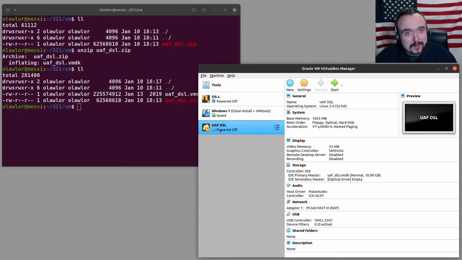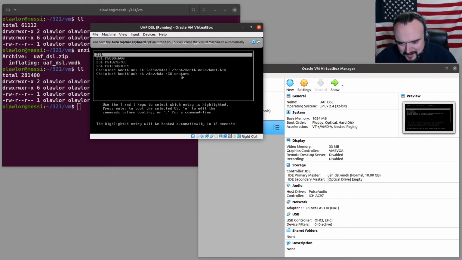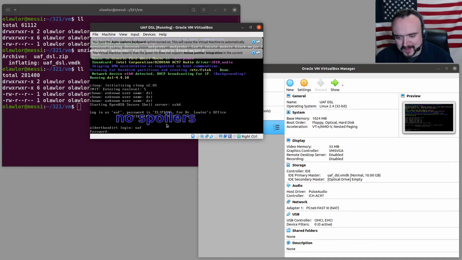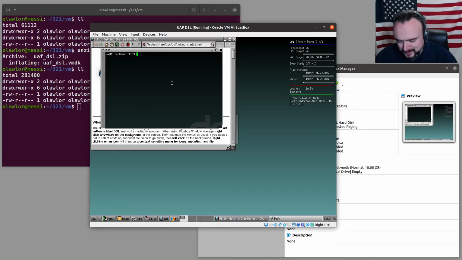So I've created a virtual machine to use this disk, and now I'm going to start running the virtual machine. So it looks like that booted fine. It tells you how to log in right there. So this gets me to a GUI, and now I can fire up a terminal, see what files exist there. There's a couple of basically really old school programs built in there.